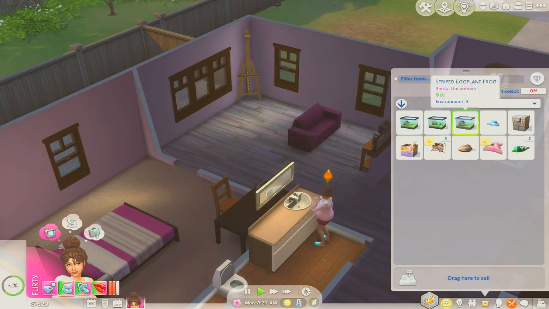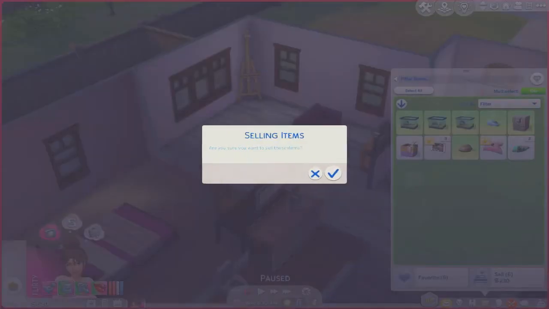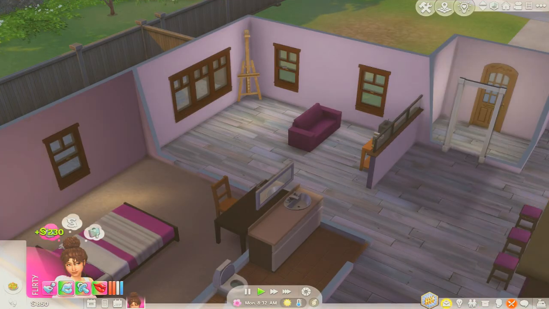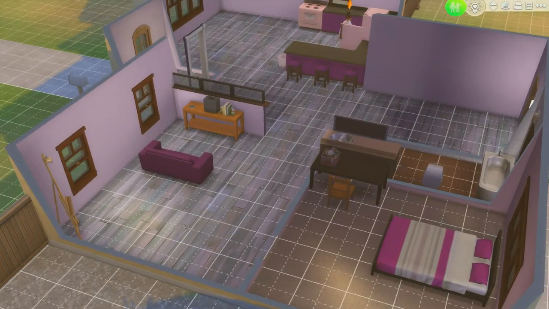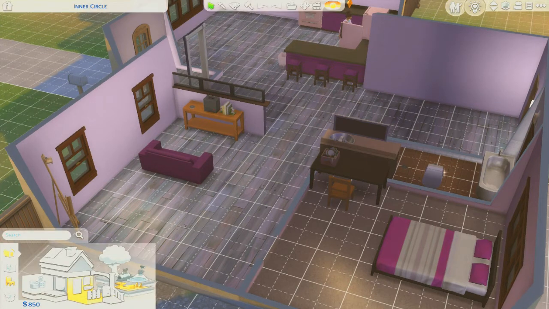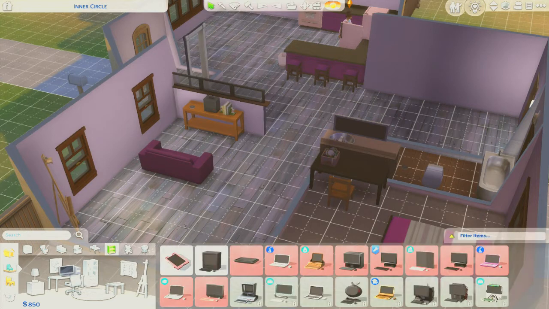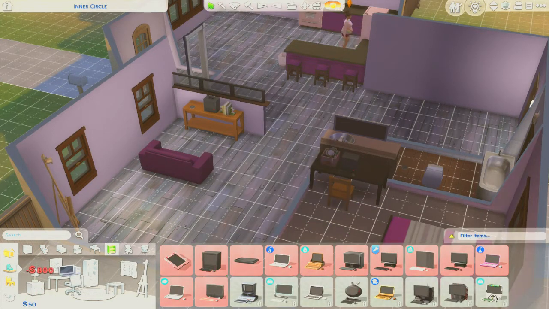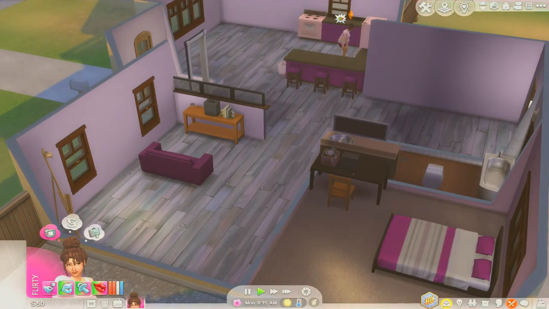make some dough. Okay, so let's sell all of these, it's 230 simoleons. Okay, the cheapest computer is 800. It's going to help us a little better if we're working from home, if we have a computer. So, yeah, it's going to be 800 smackaroonies that we need.